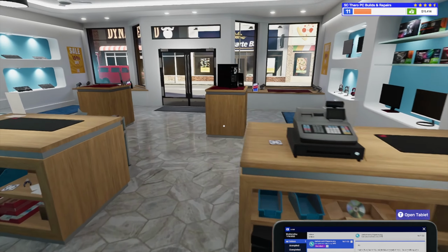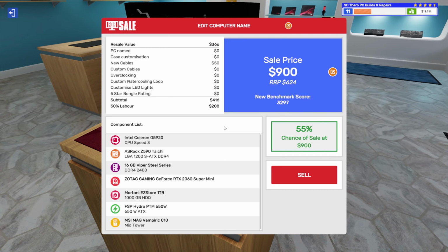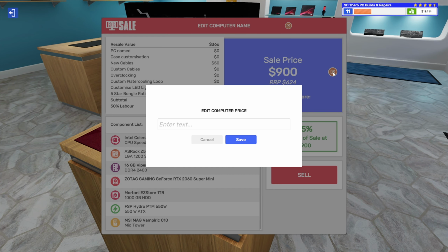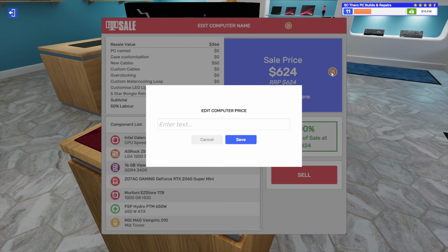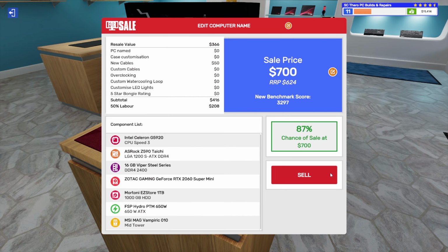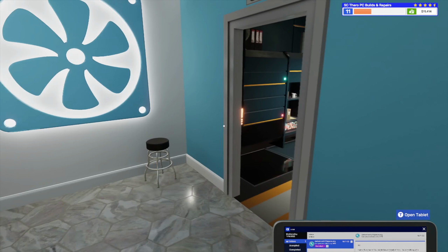Speaking of which, how is the shop doing? I have one PC here that hasn't moved. We're going to change the price on it. Is this something about 624? Oh, okay. Maybe that's too much. Let's do 700. Knock $200 off. There we go. Okay. So that should help that sell a little bit quicker.